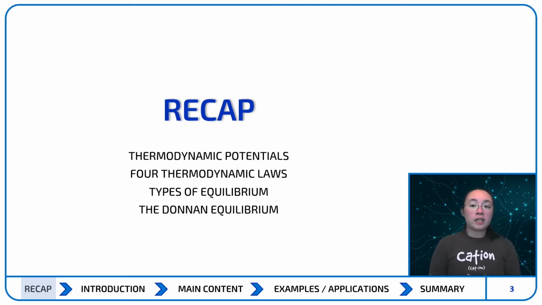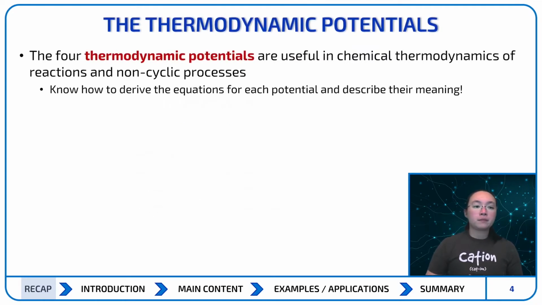We talked about thermodynamic potentials last time, as well as the four thermodynamic laws. And at the end, we did present a lot of equations for force flux relations, but most importantly, we want to be able to know the different types of equilibrium, as well as explain the non-equilibrium.